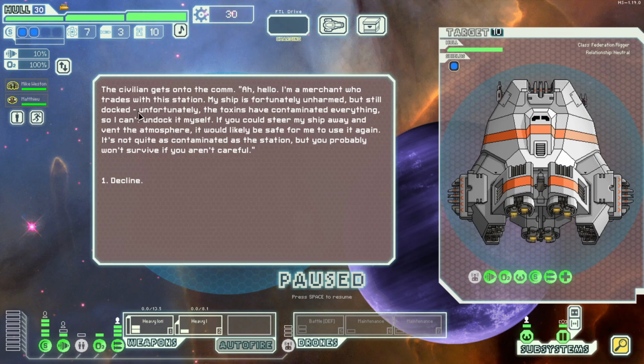Hello. I'm a merchant who trades with this station. My ship is fortunately unharmed, but still docked. Unfortunately, the toxins have contaminated everything, so I can't undock it myself. If you could steer my ship away and vent the atmosphere, it would likely be safe for me to use it again. It's not quite as contaminated as the station, but you probably won't survive if you aren't careful.